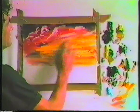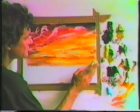Now we'll detail it a little bit. We'll have a few clouds up here, filling the bit where I've missed the paint. A few clouds there. You know how to do the clouds, just round and round. A few bright streaks up here, I'd say. Dark there, I'll knock that out with a bit of bright over the top. And then on the horizon, we'll try and get a white line, a nice bright bit.